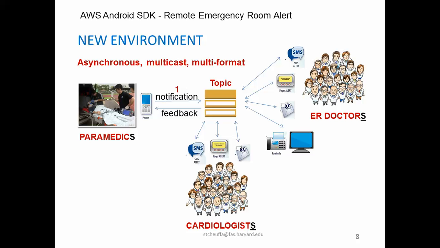So what we are suggesting is a much simpler, flexible, and also faster environment, where the paramedics do not attempt to call the hospital. All they do is, after they're done collecting patient information, they wirelessly transmit that information to a cell phone using Bluetooth or any other local network technology. And from the phone, our application will allow them to hit the patient file and send a notification to a topic, AWS topic, that will immediately publish or actually distribute the notification to everyone who's signed up, who's subscribed to that topic. And everyone in this case could be the ER doctors, the cardiologist, or anybody else who may need that information. Obviously, from a topic, you can send information in different formats to the subscribers.